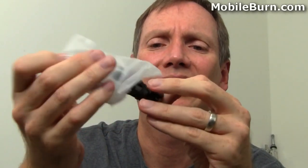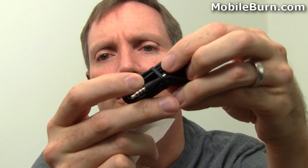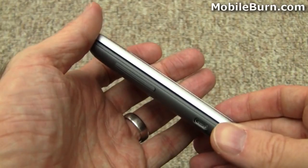Let's see if I can get these open. There we go. And it's pretty cool. You look at it, you can see that there's music controls right there on it. So, nice looking. So here's the device. Take a look at the hardware.